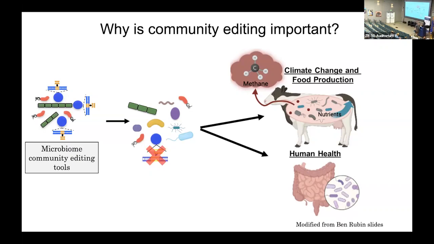So why is microbial community editing important? Because these microbes are affecting the host they're living in, and understanding how these microbes are contributing to health and disease will help us understand more what they're doing in human health and also in the environment. And the top example is one of my favorite examples because microbes living in the rumen gut are one of the major producers of methane. And understanding and controlling these microbes could get us a step closer in controlling and mitigating climate change related problems.